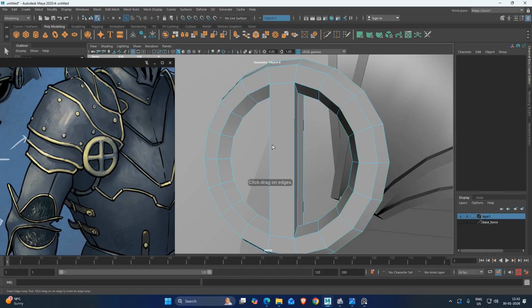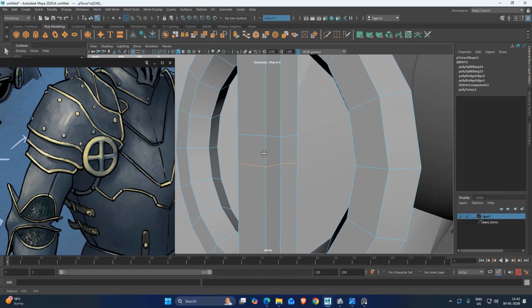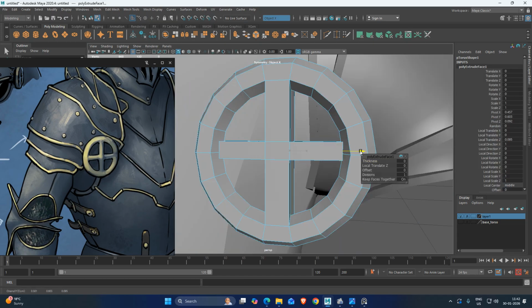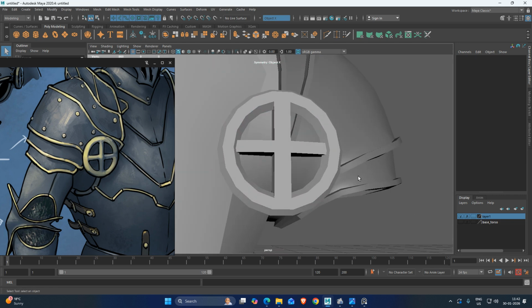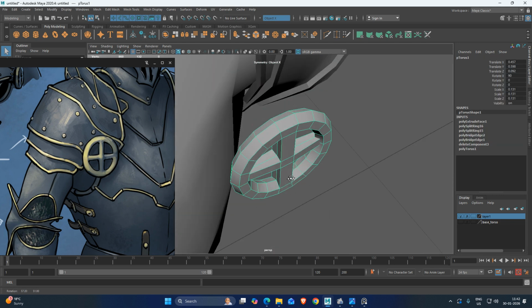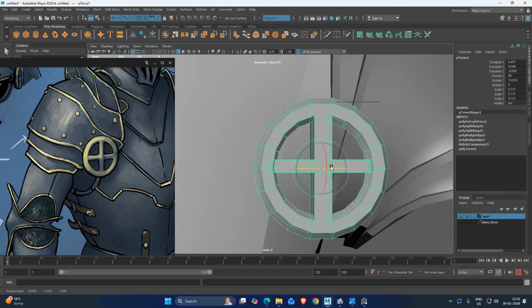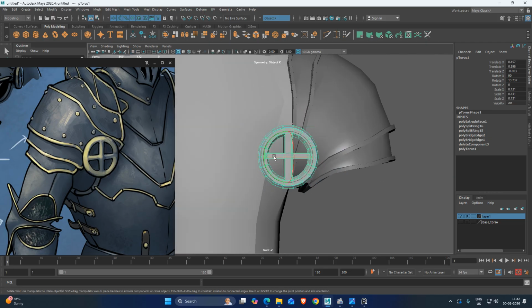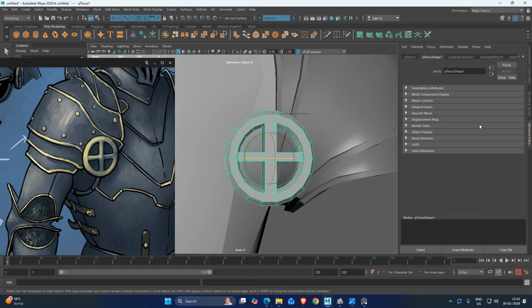Edge, create a center, and again we are going to bridge it, or we can just extrude it like this, right? So this is how you get the ring. It's showing this hard surface today.